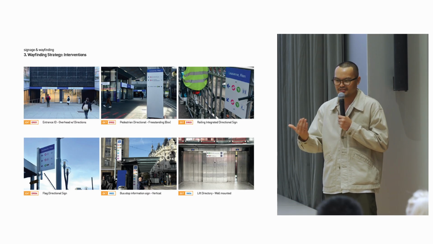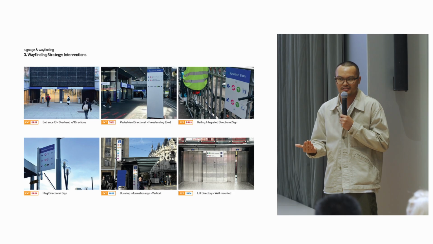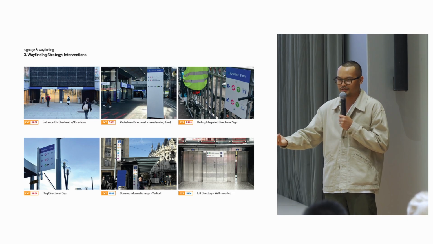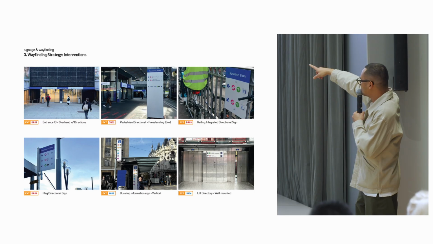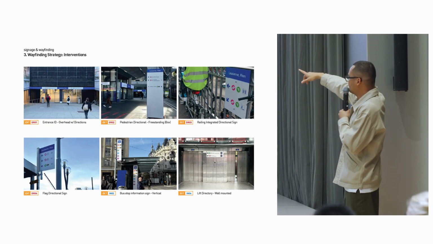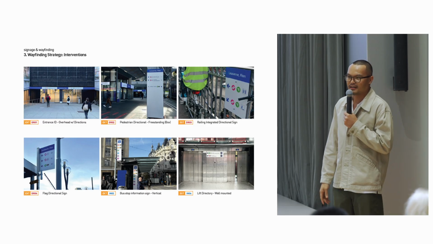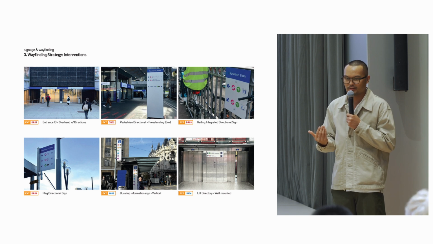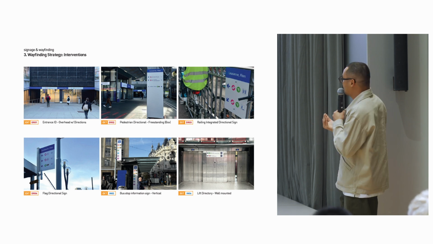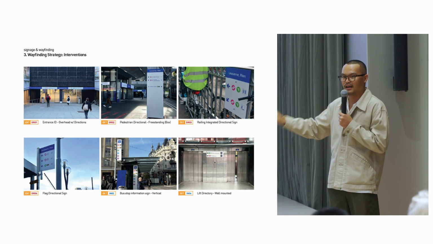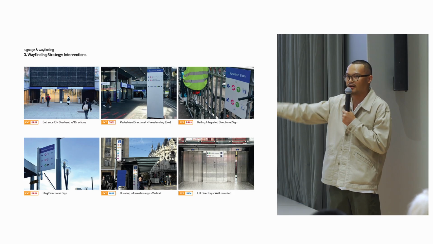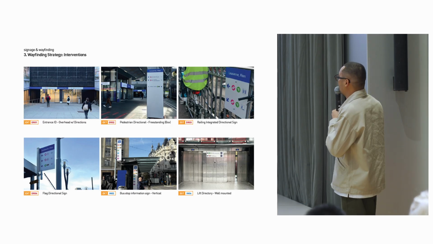And again, because there's those types of limitations, it's a bit more restrictive for us, and in the end it affects the users. This one here, the bottom middle portion, that one was very well liked because it provides lots of information for the users. Basically, we provided everything that they need at that bus shelter, and you can see it from afar. That's why it was very helpful for the users.